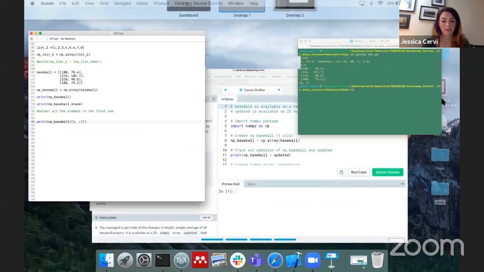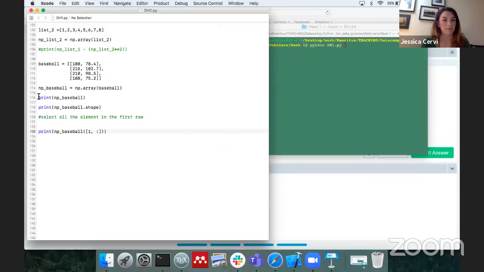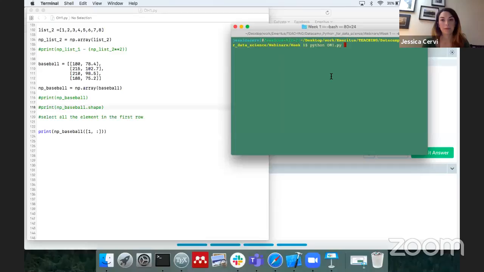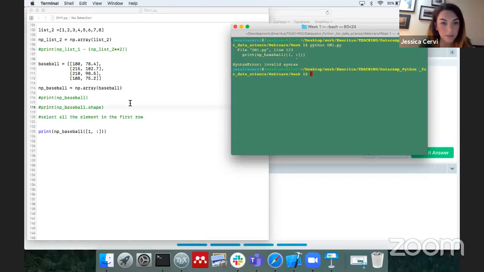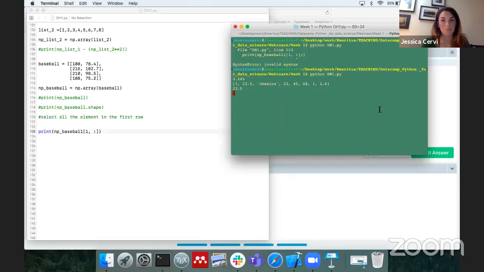Let's see what happens. I want to comment out some printing statements just to make it clear. Oh, I made an error. Yes, so you see here that I can just use square brackets to select some elements in your array.